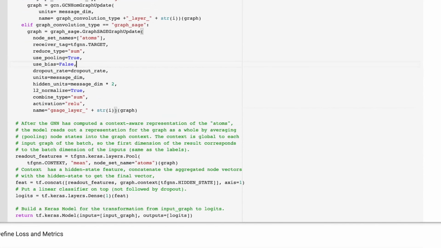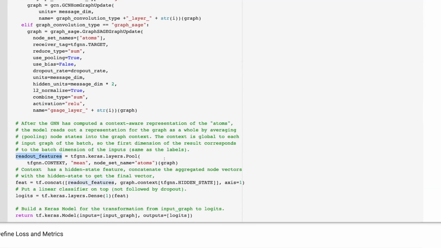So now that we have trained and updated our graph neural network, updated our graph with the GNN transformations, let's get a readout layer. So this was a graph level classification, right? So we need an encoding at the graph level. And the approach we have used here is pooling the node states at the context level using a mean aggregation of the node states. And this is going to be the readout feature.